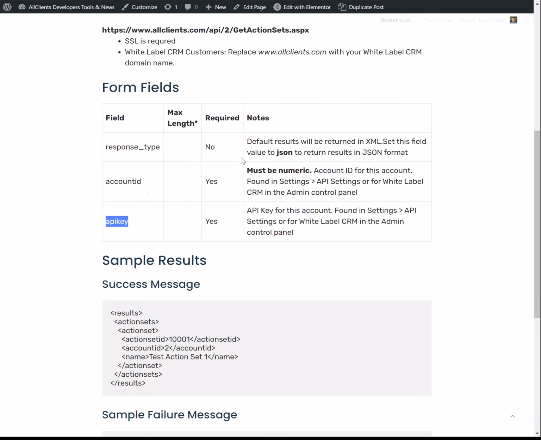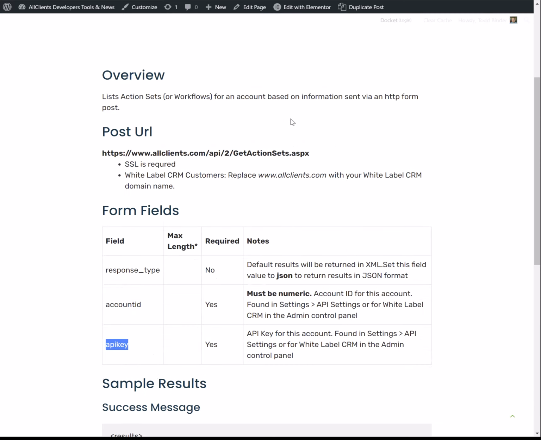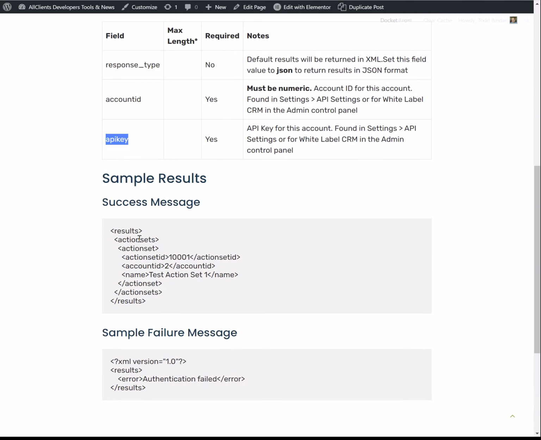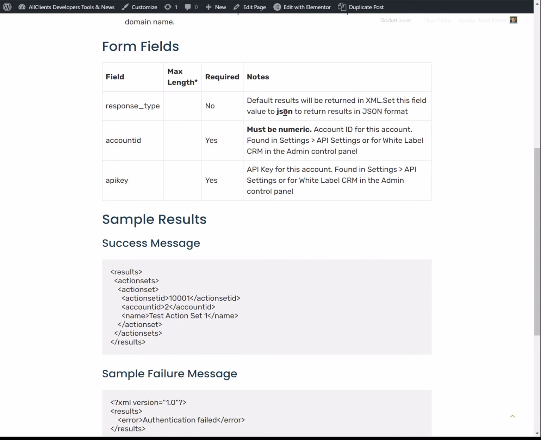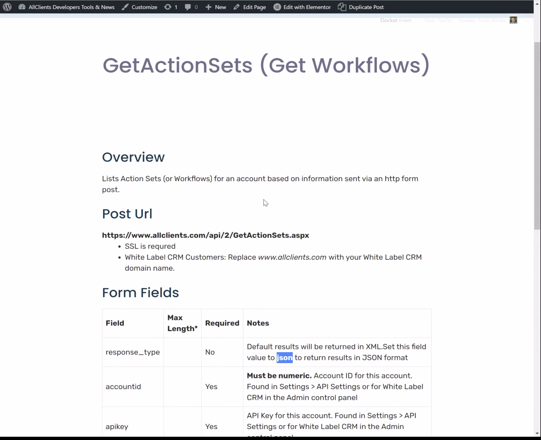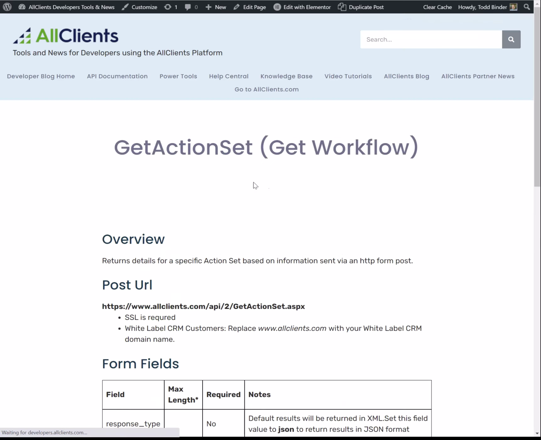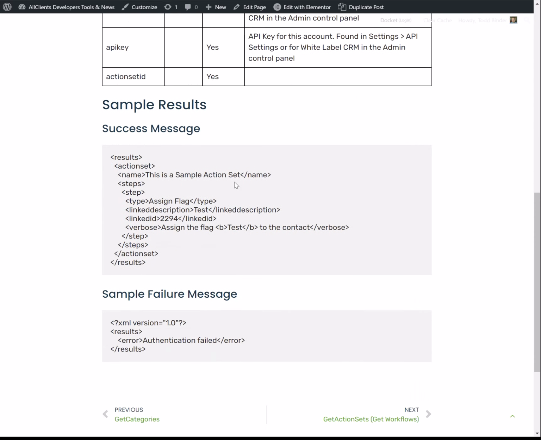And basically, if you get the action set, it gives you a list of the action sets in either XML or jQuery or JSON if you put JSON in there. And then if you need more details on an action set, once you know from your list, you can get a little bit more details. And it also shows you exactly what's going to happen. So a verbose description is just a detailed explanation that you could show the user in like a bulleted list.